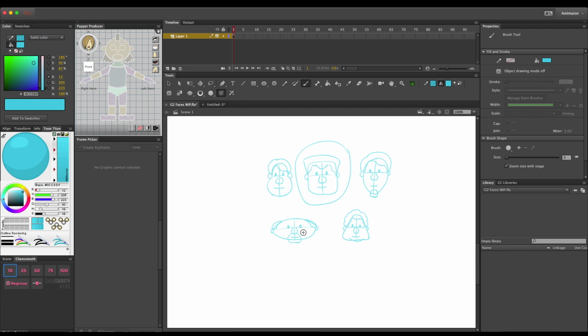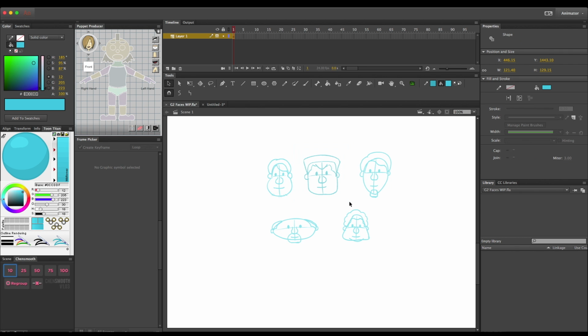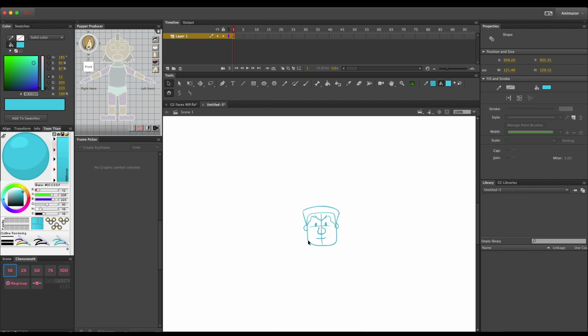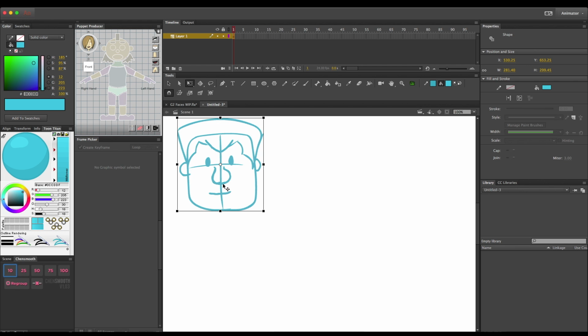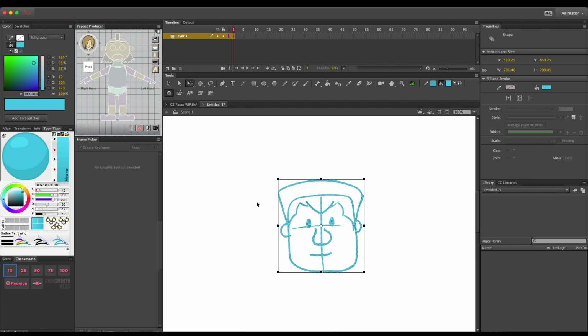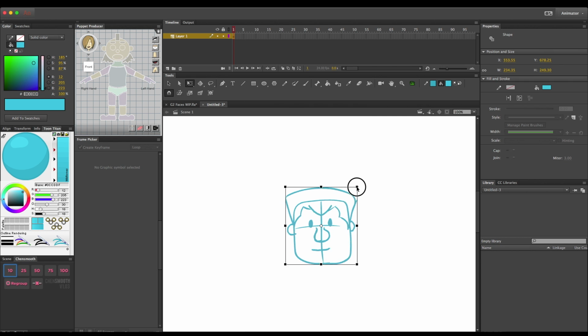Okay, so in the last video, we sketched out some male G2 character faces, and I chose this one here to convert into a G2 10 angle face. So I'm going to start off by first selecting this character, and I'm going to make a copy of it, and on a new document, I'm going to paste this file and move it to the corner. And we're going to do some resizing to adjust his face to the size of a normal G2 character face.